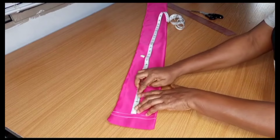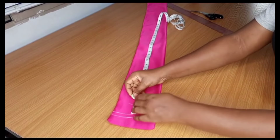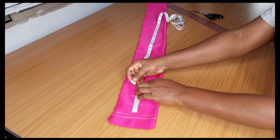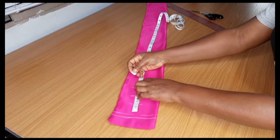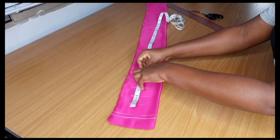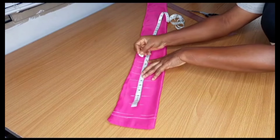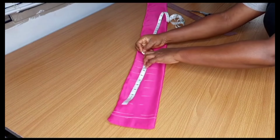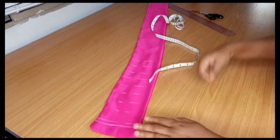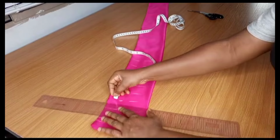So now the next thing, I have to determine the distance I want between each ruffle. So I'm measuring 1.5. The 1.5 now is what I will measure until I'm done with the whole of the cape. Hope you understand. I will just go ahead and measure the 1.5. Now if you want yours to be 3/4 of an inch, you can do. If you want yours to be 1 inch, you can do it that way.